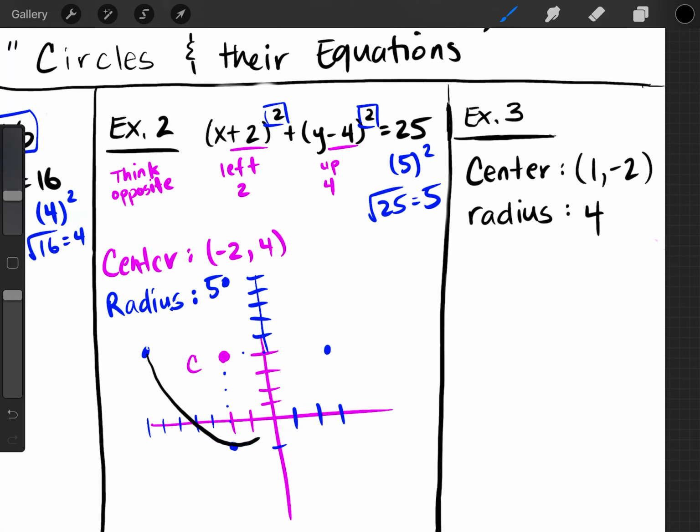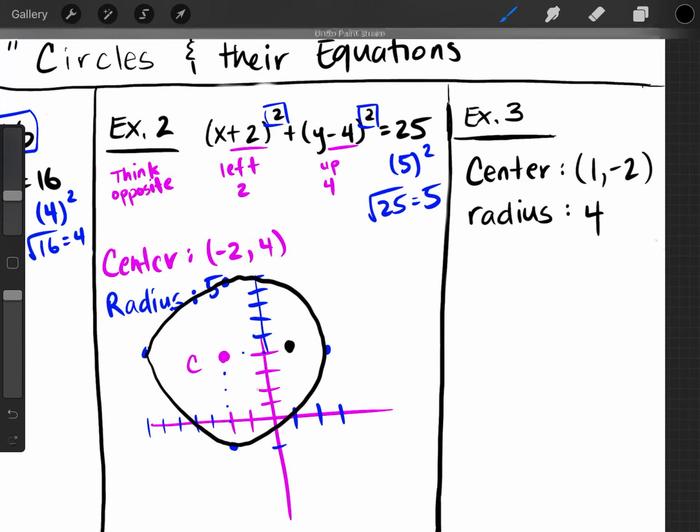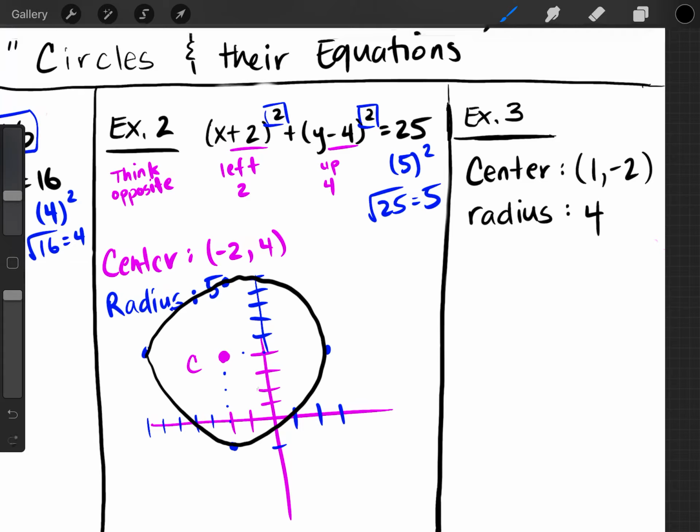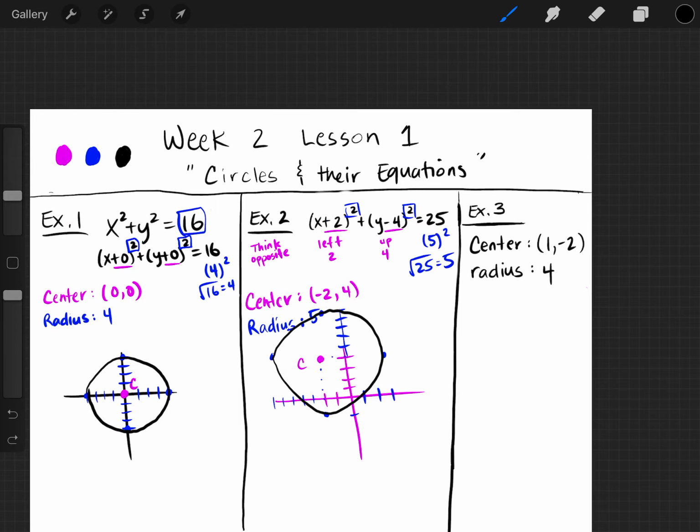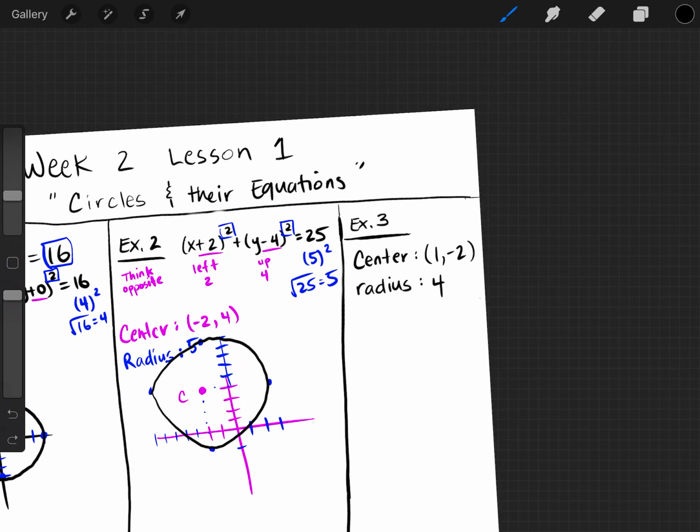Whoops, I'll hit my eraser here. That would be the graph of our circle. Oof, that's a tough one. With center negative 2, 4, and radius of 5. Obviously, if you guys are working on this, maybe try to be a little more accurate, because this kind of looks like some busted up picture of some kid crying with what I have written there. Just try as best as you can there to graph your circles accurately, or use a piece of graph paper.